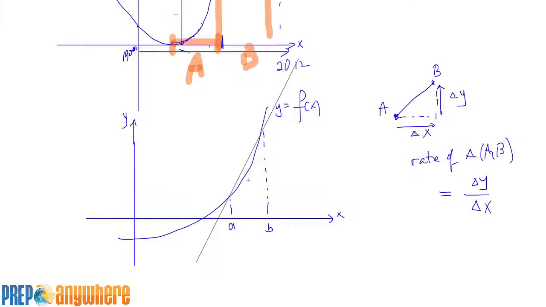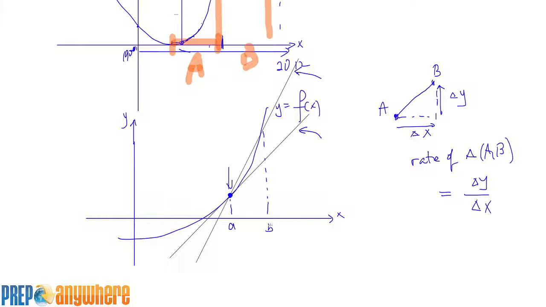So how is it changing here? What's the rate of change at this particular point A? The rate of change will be equivalent to this slope right there. The thing is, we don't know how to find the value of the slope if you're given just one point. We need two points. So what we do is, instead of trying to find the value here, we estimate this slope value with this one.